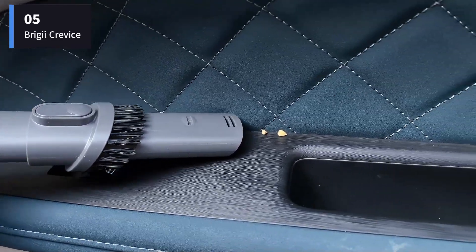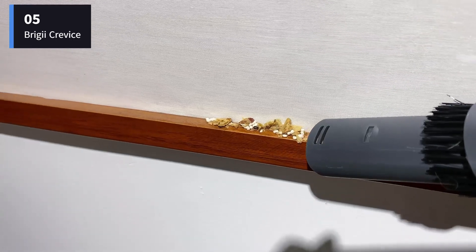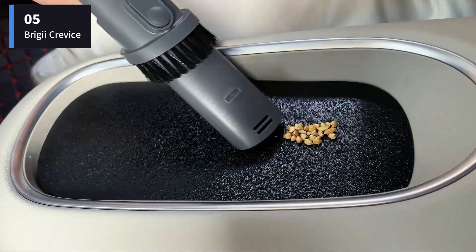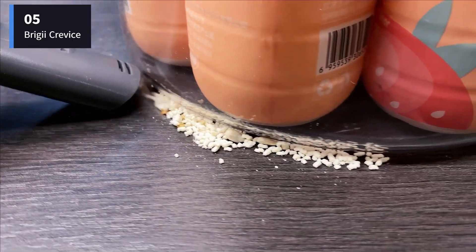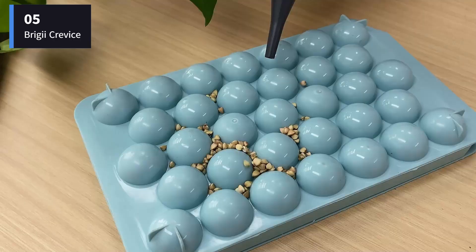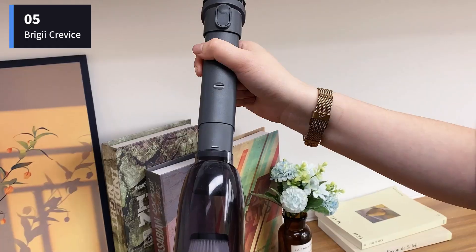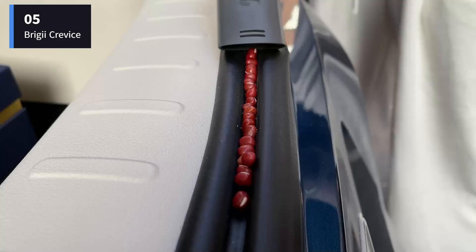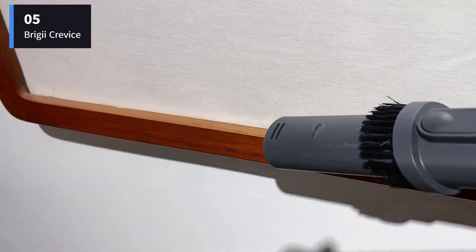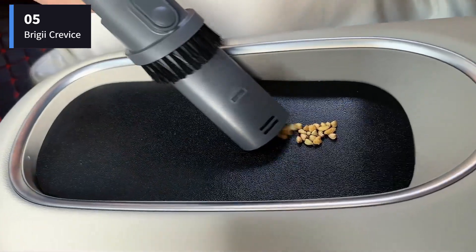Number 5: Brigii Crevice Vacuum Cordless Mini Vacuum, a 2-in-1 Handheld Vacuum and Air Duster. As our best portable pick, this crevice vacuum is small yet mighty and brings a few unique features that none of our other picks have. Not only is it one of the few products a member of our testing team purchased for their own home after a day in the lab, but it weighs less than a pound, is strong enough to collect household debris like short hair and cracker crumbs, and it doubles as a blower. We could see it saving the day when it comes to dusting a keyboard or even a bookshelf without having to move plants or decor pieces around.